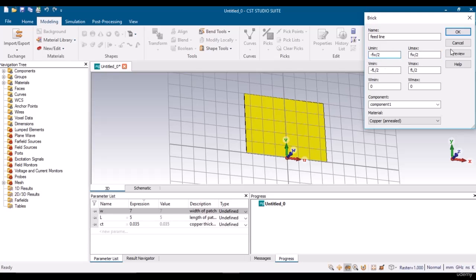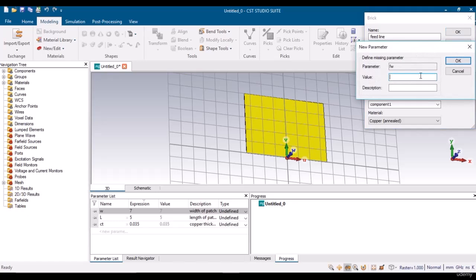Then I will click on the preview, and you can see here we have the value. So the length is 5. The feed line, the page length is 5. So here in the feed width I will write 2.5, since this is the half of the page length.